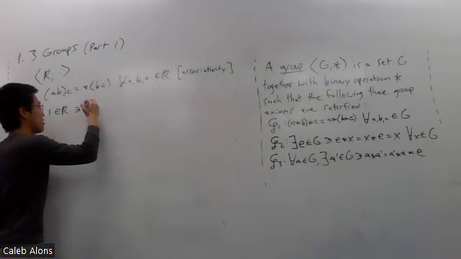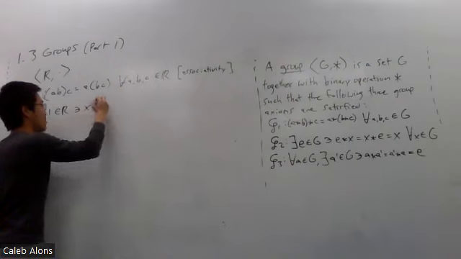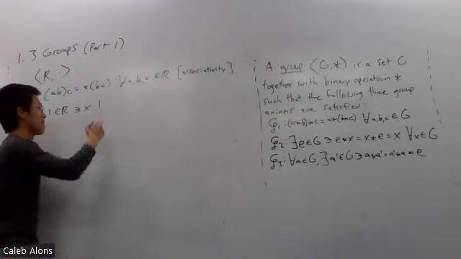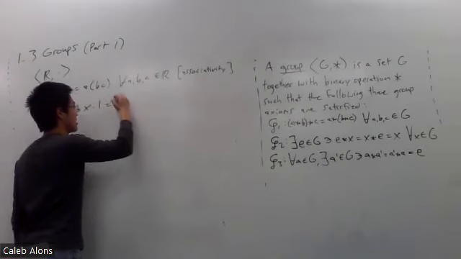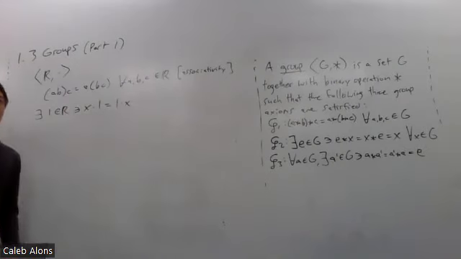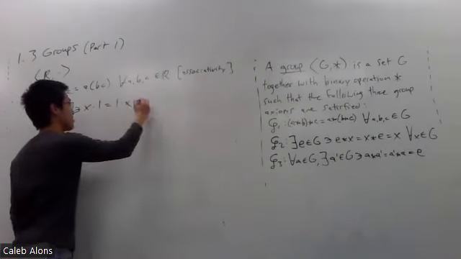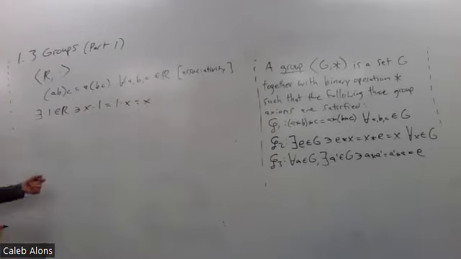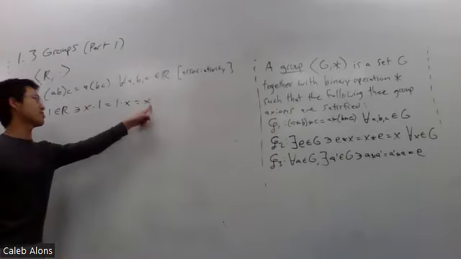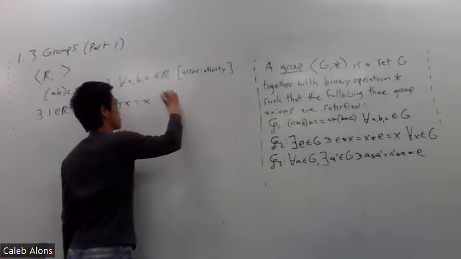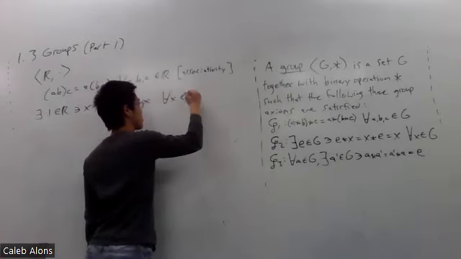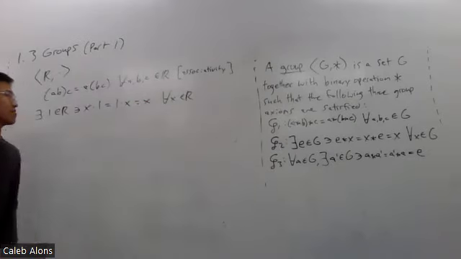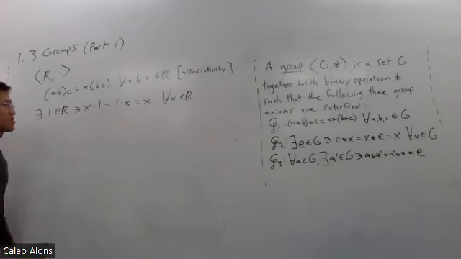Such that if I take x and I multiply it with 1, that's the same exact thing as I get if I take 1 and I multiply it by x. And specifically, what is that giving me? Well, x. That's the whole point of this, right? There is some element that's just returning back to me x. That's always going to be true, so long as x is a real number. This is identity.